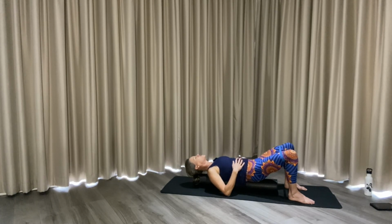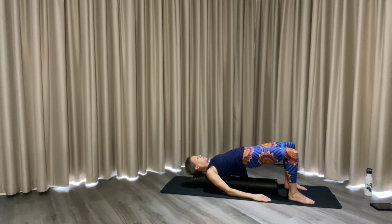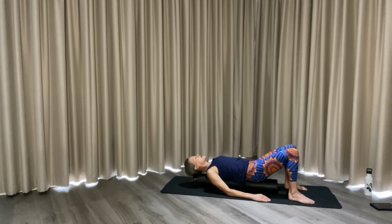Exhaling, scooping. Hugging the shoulder blades around the roller. Breathe in. This time we're going to pulse up first. For 8, 7, 6, 5, 4, 3, 2, one, hold it up, pulse knees out. Two, three, four, five, six, seven, and eight. Lower down through the spine.